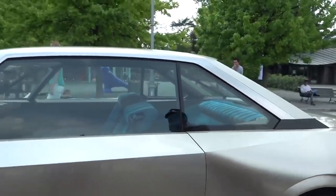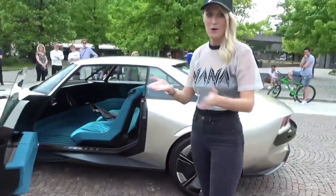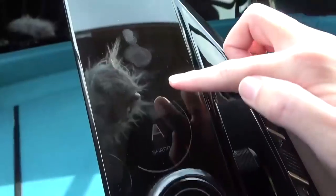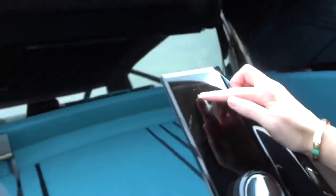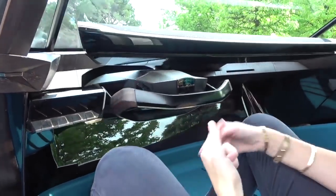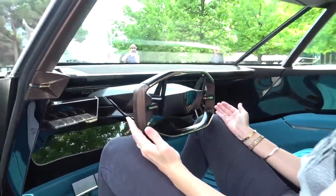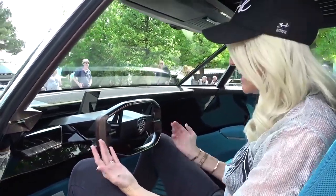The door will open. Yeah. Welcome to the future. It's fully autonomous, no steering wheel. However, when you want to drive, there's a D, drive mode. It's got my grubby fingerprints on it. There we go. Now check out what happens. The speaker comes out and the steering wheel is revealed. Check this out. What? That is pretty damn cool.